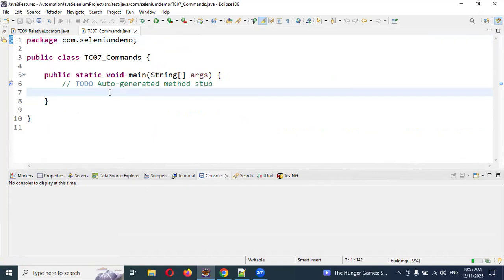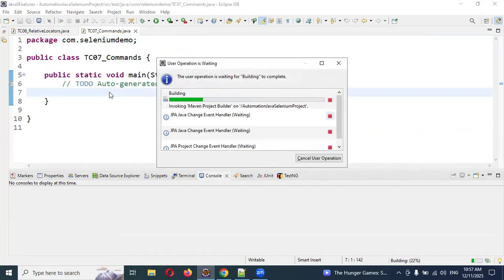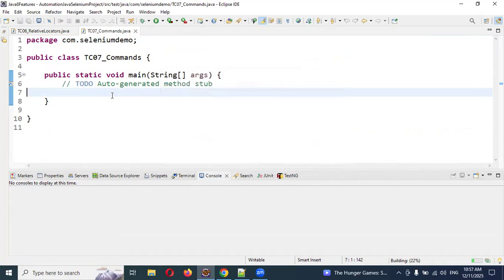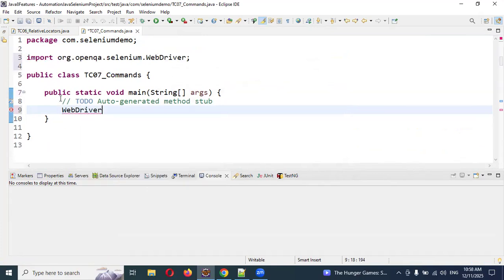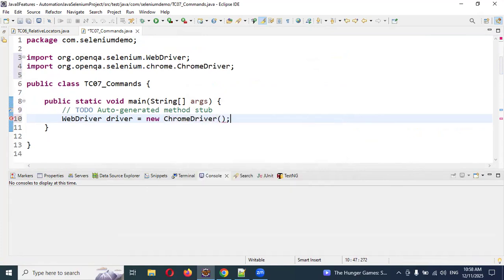Now we can create the WebDriver and make it an object of ChromeDriver.